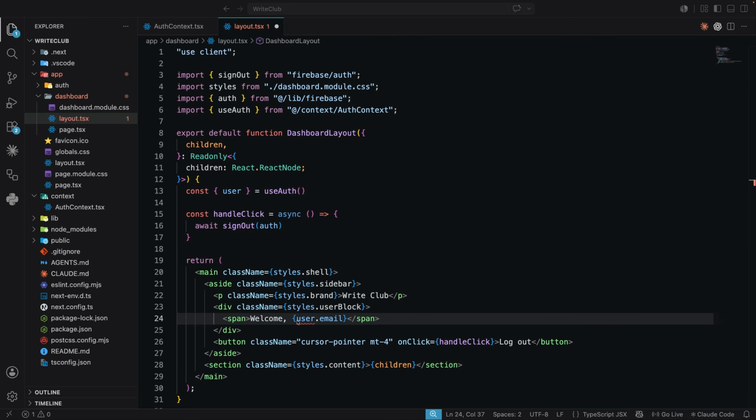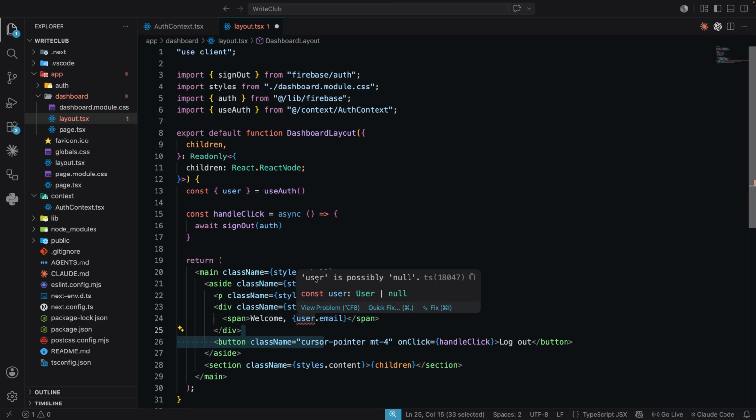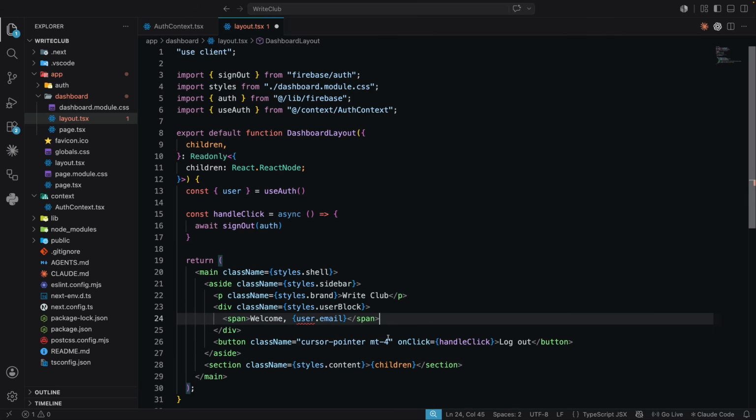Now when we do that you're going to notice this error right here, and that error is there because we're trying to access an email property on the user value, which could be a Firebase user or it could be null. Now if it's the Firebase user object, meaning the user is logged in, that's fine. There's an email property that we can access on that object, but if it's null, then obviously this would lead to an error because null doesn't have an email property on it. So there's a couple of ways we can get around this.